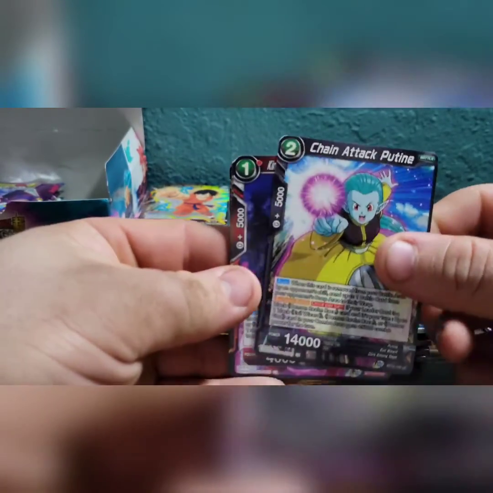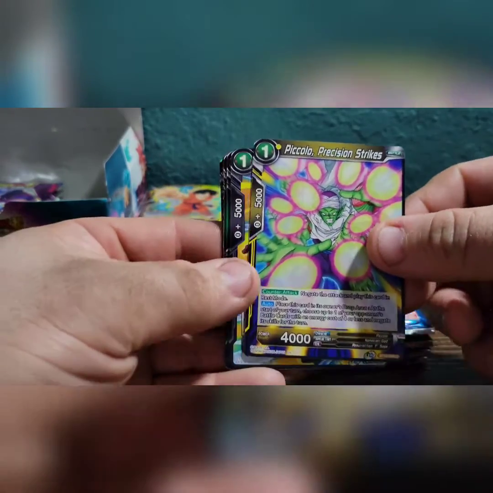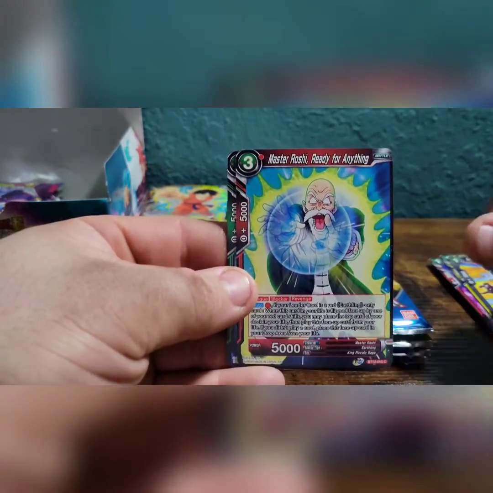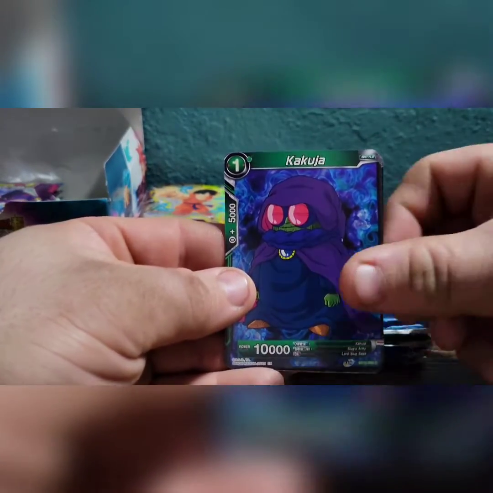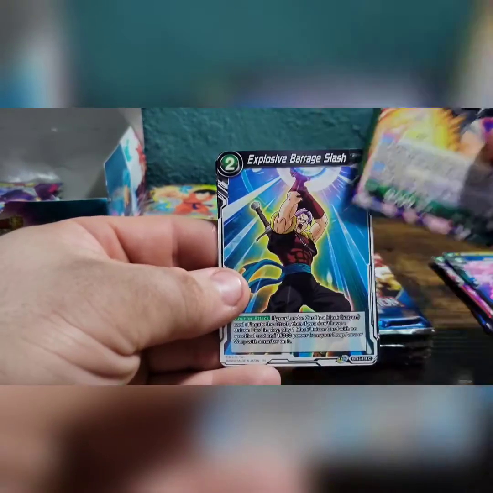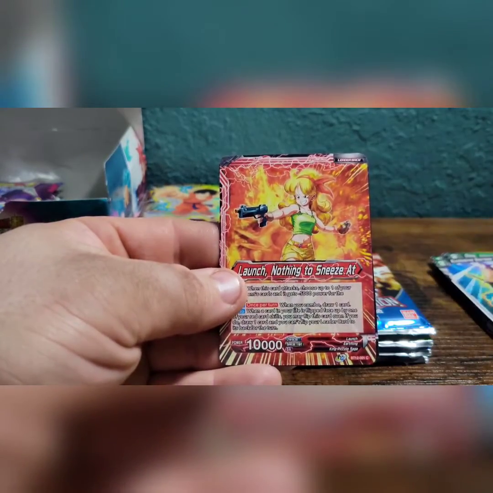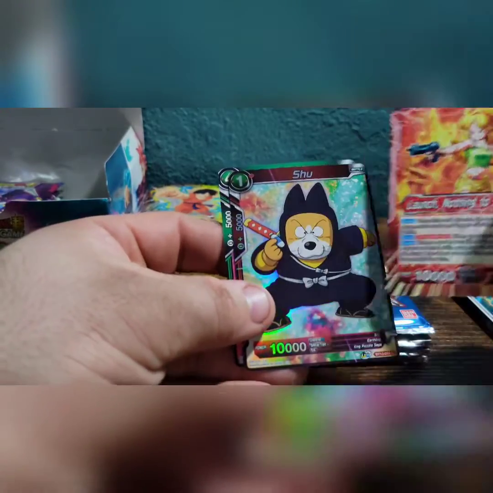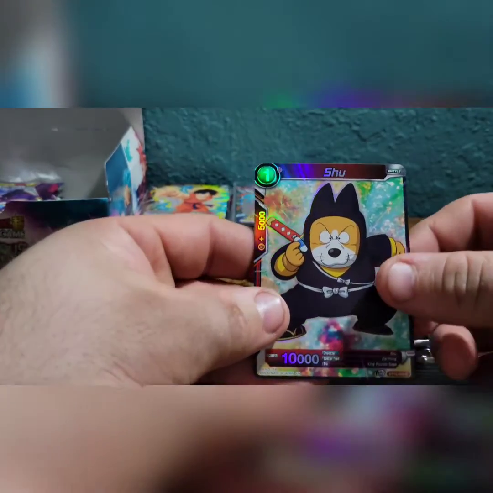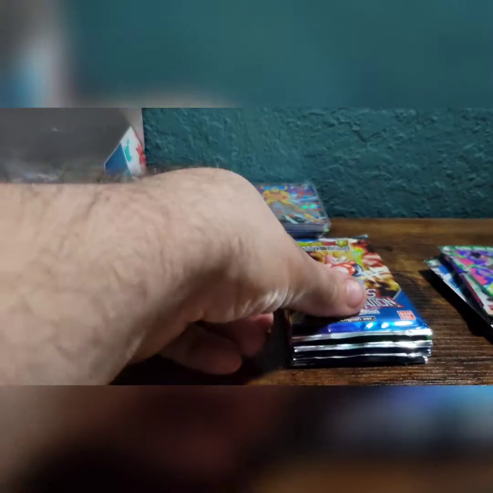We got Chain Attack, King Piccolo, Piccolo Precision Strikes, Son Gohan, Master Roshi, Kakuja, Janemba, we got Dies, Invader of Earth, Explosive Barrage Slash, we got Launch, Nothing to Sneeze At, that's the back, and that is the front. We got Shu as our foil, and Turles Dark Parasite.